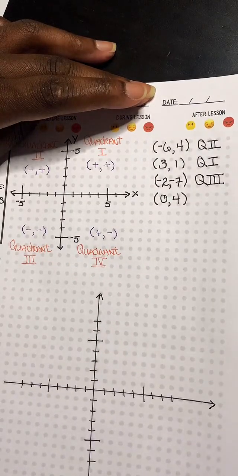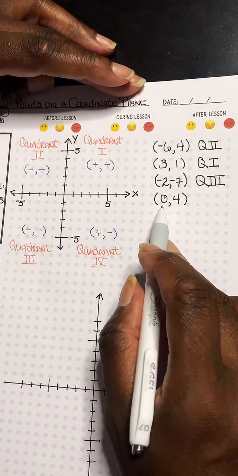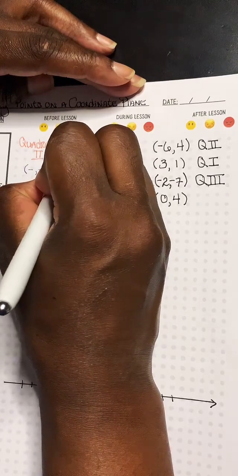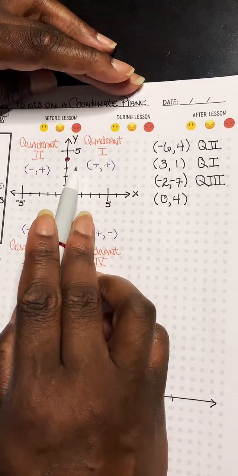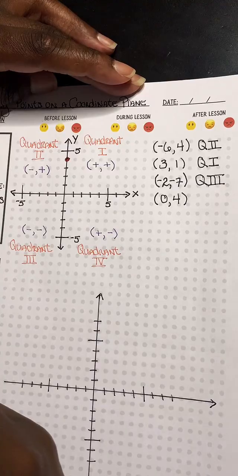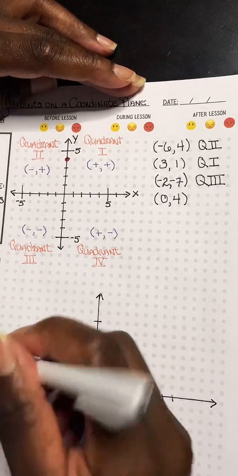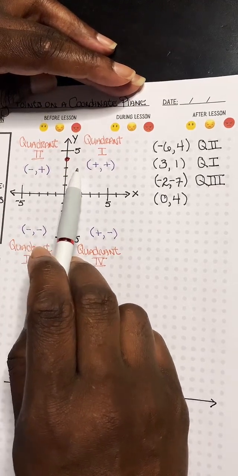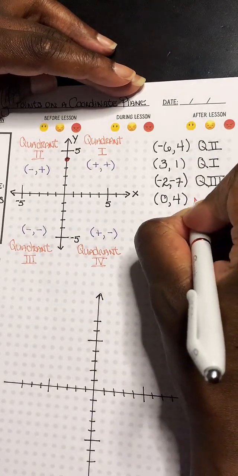Between 1 and 2, the y coordinate is only available. Okay? So 0, 4. 0, 4. That point is right here. Okay? It's right there. It's not in a quadrant. You're like, oh, Audrey, you tricked me. Yes, I did. Sorry. Not sorry. Okay, but yes, it's on the axes. It's not inside of a quadrant. So this is not inside of a quadrant.